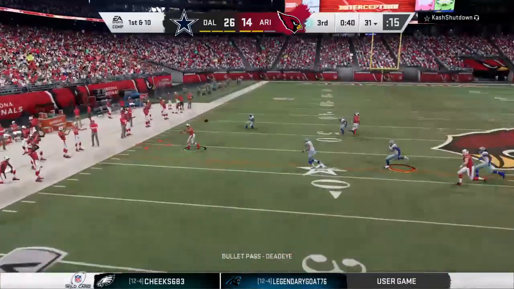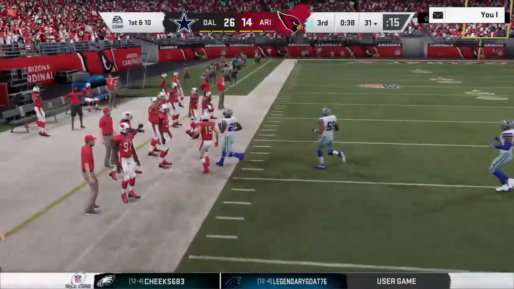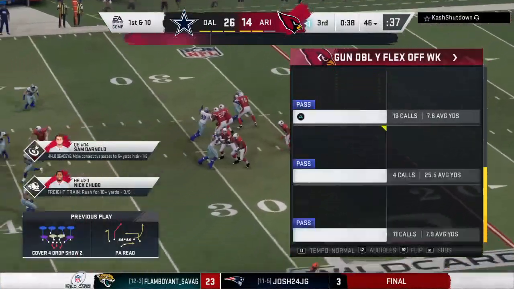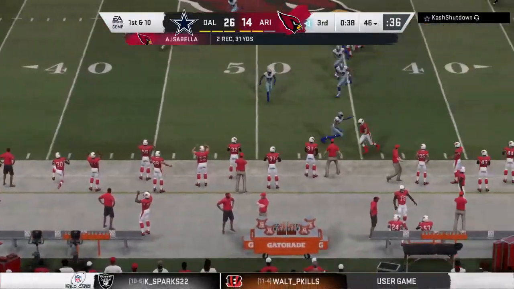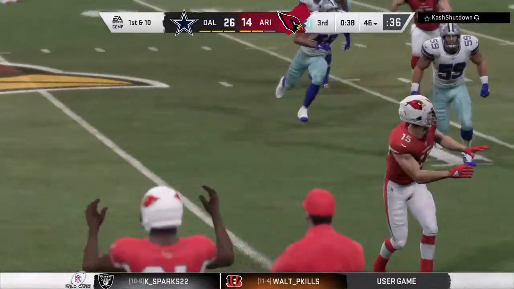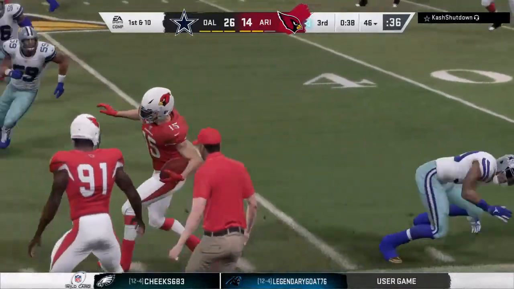After the interception, here's Darnold. That ball complete to Isabella. And he'll be out of bounds, but able to get it up past the 45. 15 yards that time, and the Cardinals move the chains. Right after the turnover, they come out throwing. And that means it's a sudden change situation.